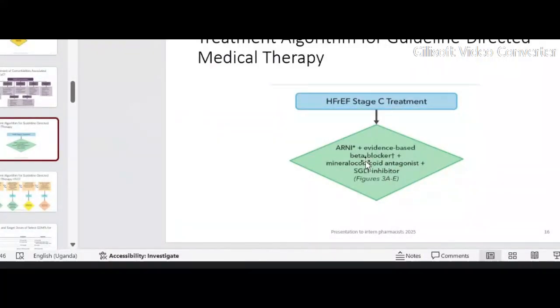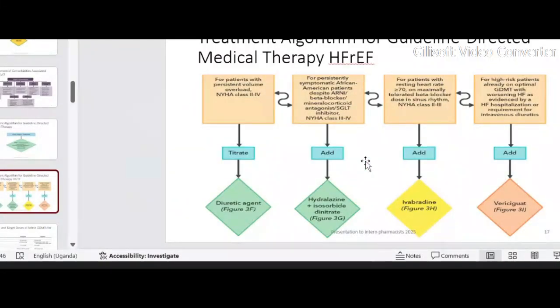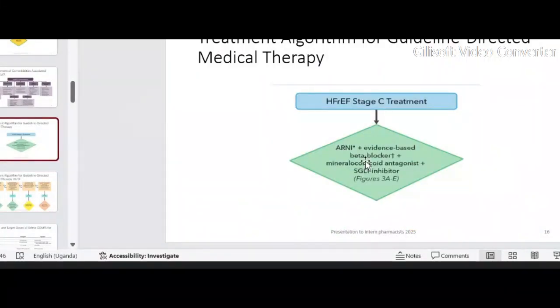So in other words, every chance you have to put these patients on these drugs, you initiate them. As long as they can tolerate them, you initiate those drugs. Then after initiating these drugs, now you can start adding more of these. If they can't tolerate these drugs, then you can wait. But you put the ones they can tolerate.